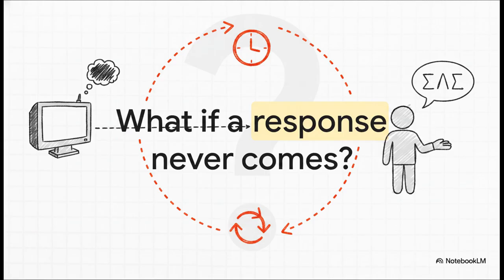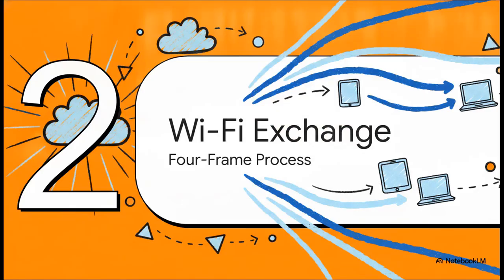But here is a really crucial question for you to ponder. What if a computer sends a message and hears absolutely nothing back? Just crickets. Or what if one device responds in Greek, but the other only speaks English? In human protocols, that just gets awkward. But in network protocols, we have very specific contingency plans. If an expected response isn't received within a precise time frame, something called a timeout occurs. The protocol explicitly tells the machine what to do next in that scenario, which is usually to just try sending the message again.